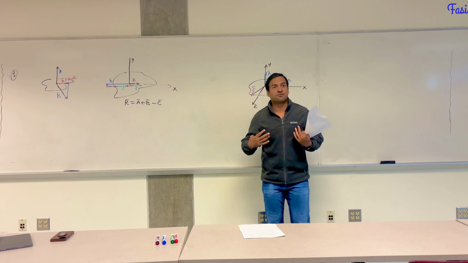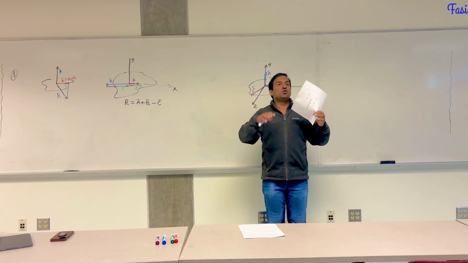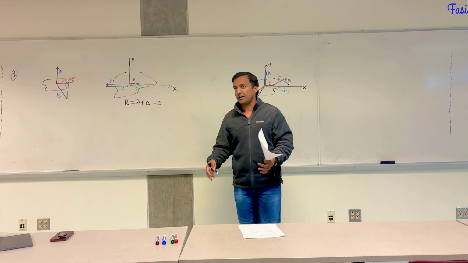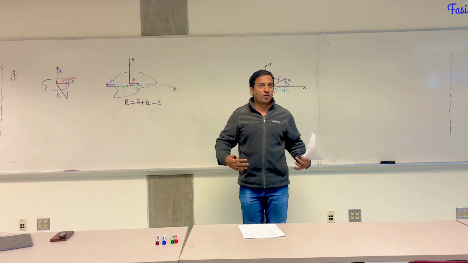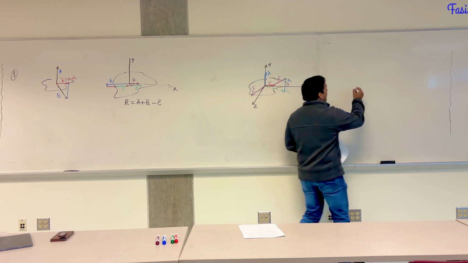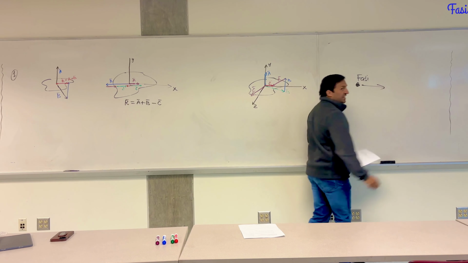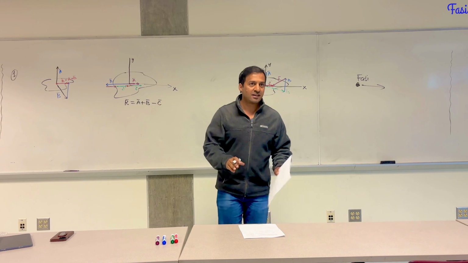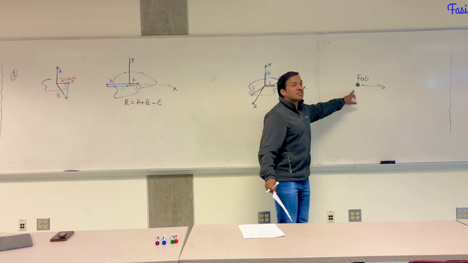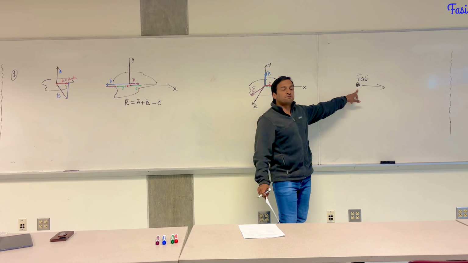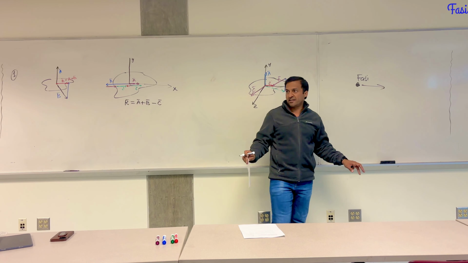An object like ourselves. For example, if I'm running on the ground and you try to draw a picture of me running on the ground, you do not try to draw my entire body. You just mark a point there and say, okay, this is me and it's running in this direction. That's how you represent objects in this class. These kinds of diagrams are called free body diagrams. You just put a point in place of an entire object.